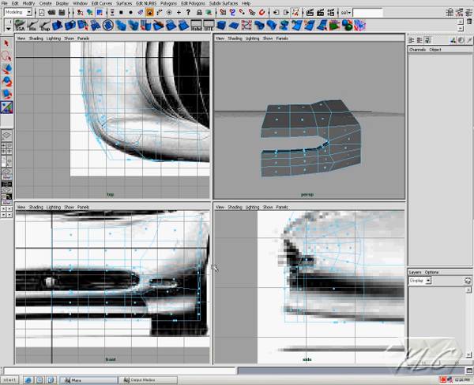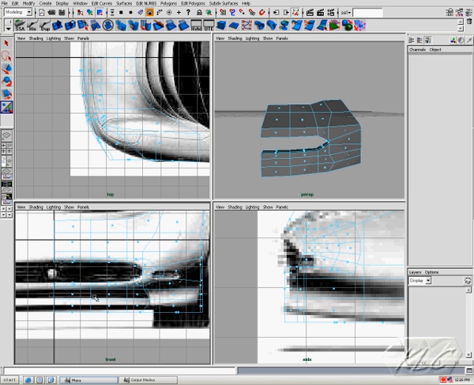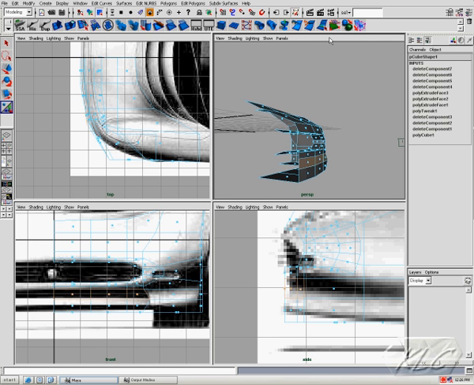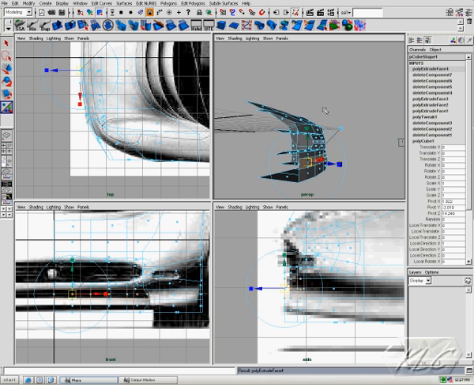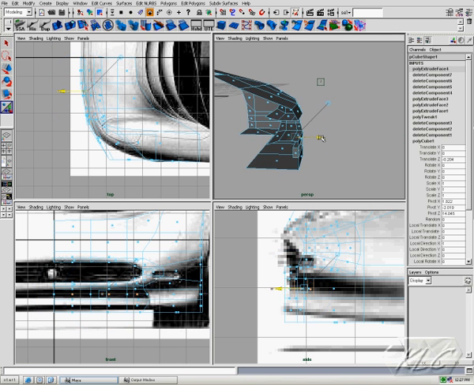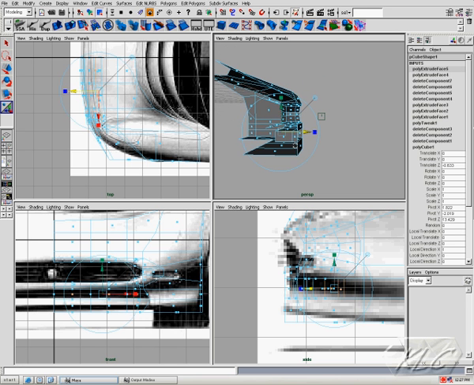And we're going to go ahead and extrude this part in for the spoiler now. So we'll do the same thing. Extrude in a little bit. Do another extrusion. And one more.